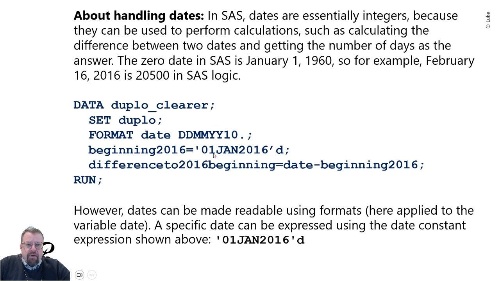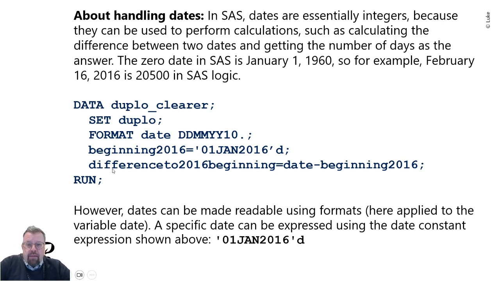You give the date with the day part first, then the month using 3 English letters, and then the year. Then you close the quotation and add a letter D, and that makes the date be in the format that SAS can use.